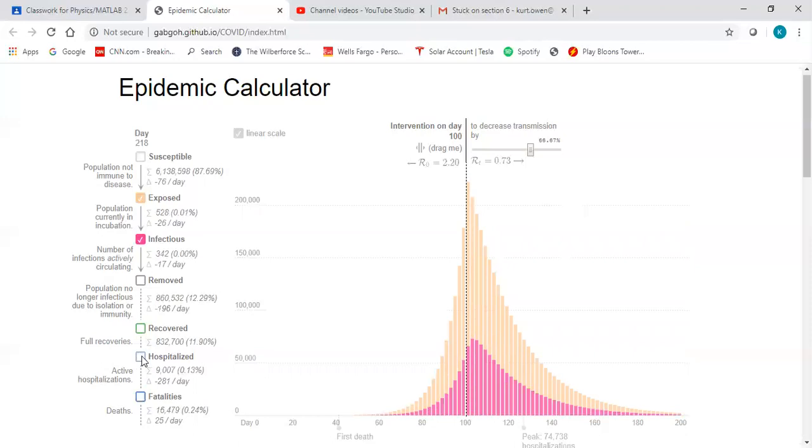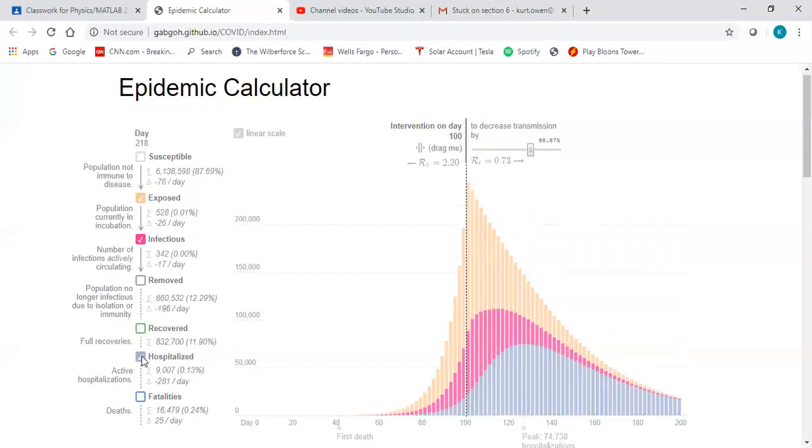As I add things, you'll see how it pushes the other bars up in the bar graph. So this is being presented as consecutive bar graphs here. It pushes the other bars up. It doesn't change the numbers in orange or magenta. It just pushes them up.